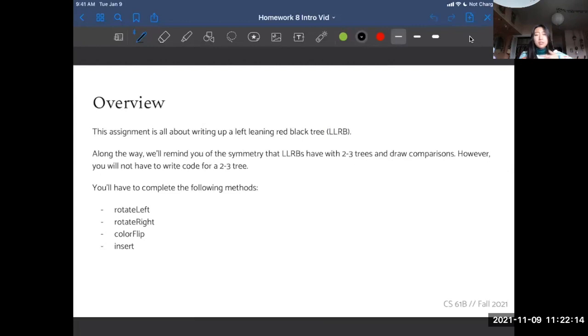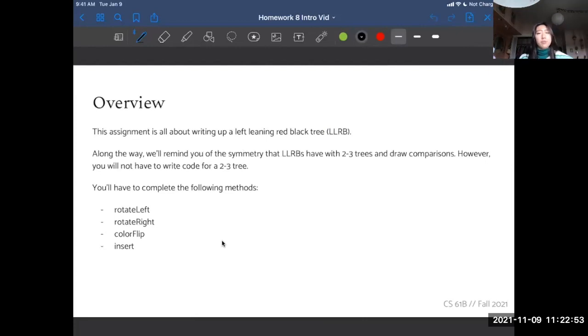However, in practice, 2-3 trees are really hard to code. That's why we came up with the red-black tree, because it lets us mimic the properties of a 2-3 tree while still being, at the end of the day, just a binary search tree that's easier to use than a complicated B-tree with nodes with differing amounts of elements. So you can feel grateful and lucky today that we're just having you code the LLRB and not the 2-3 tree. You're welcome.